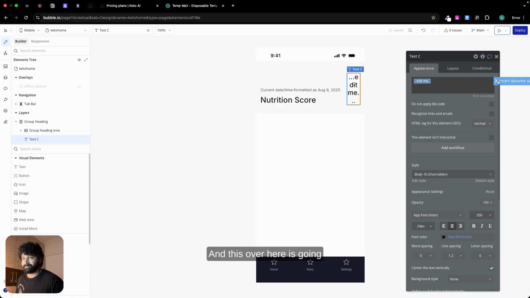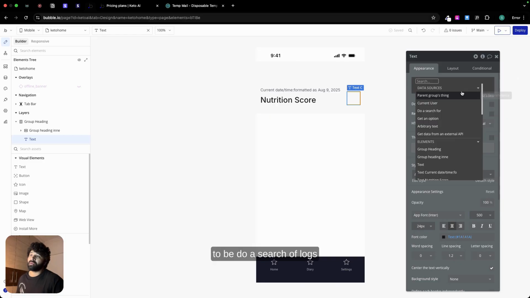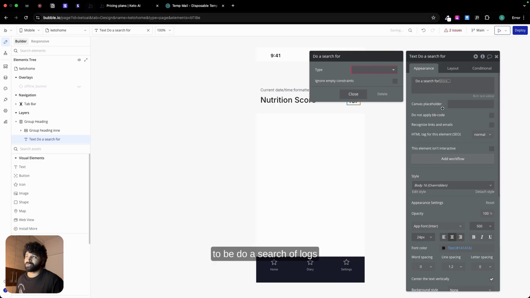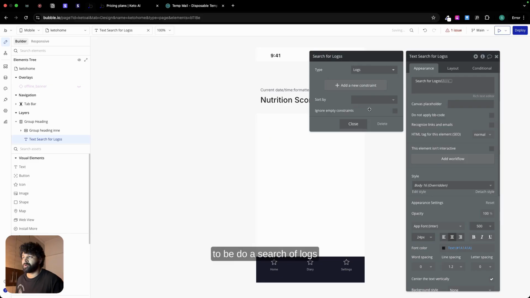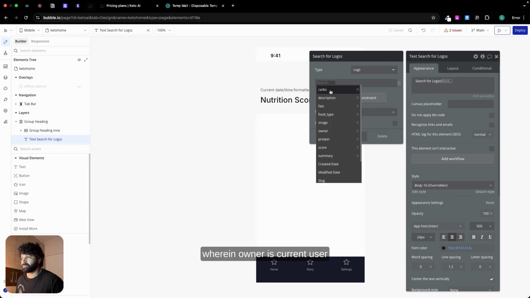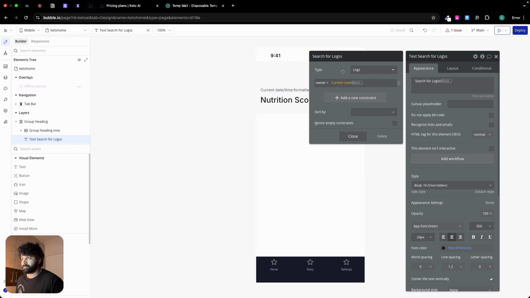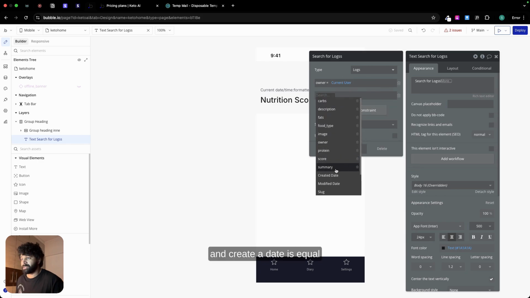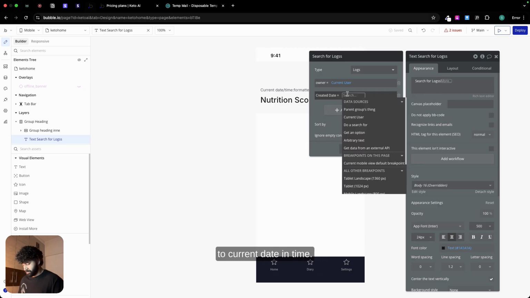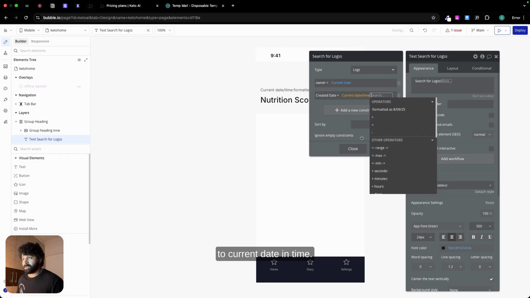And this over here is going to be a search of logs wherein owner is current user and created date is equal to current date and time.